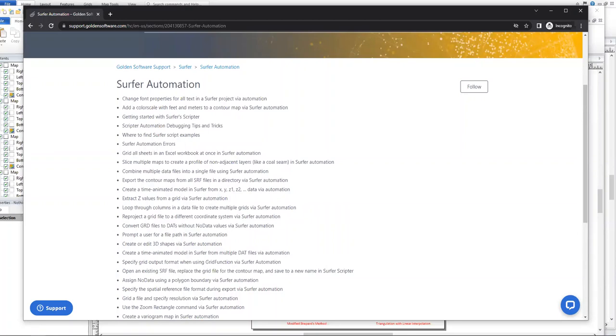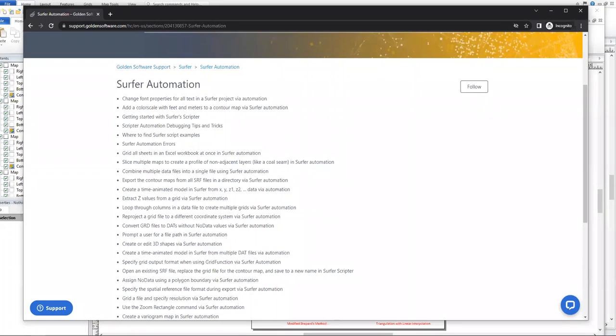These knowledge base articles will be more descriptive of the workflow that you're trying to accomplish in Surfer, compared to those scripts in the sample folder, which just have the file name. So it requires some background Surfer knowledge to know what the feature that relates to the file name is going to do. Of course, once you open up those samples, though, there will be the descriptions in green.